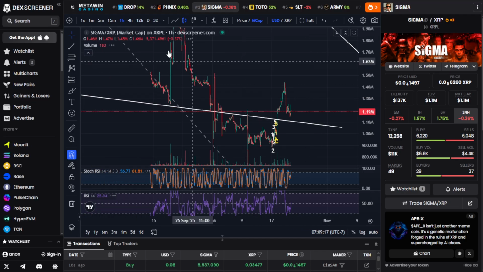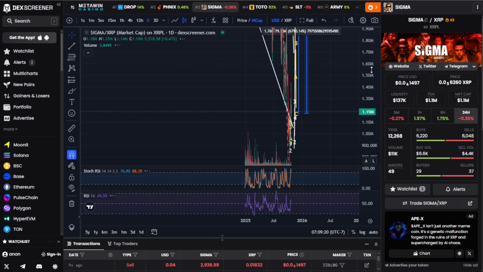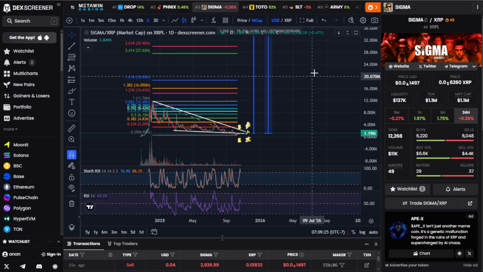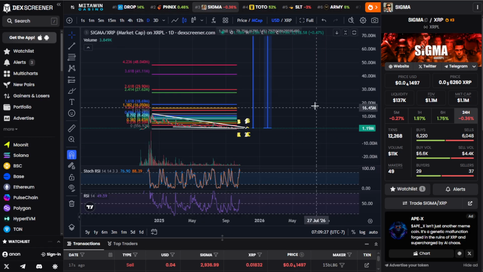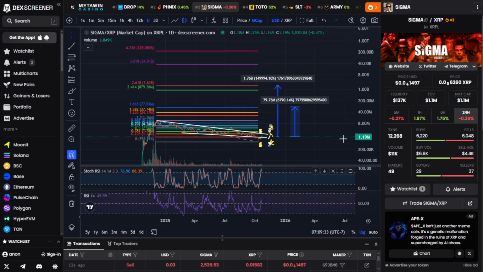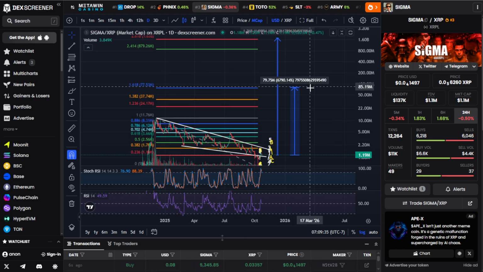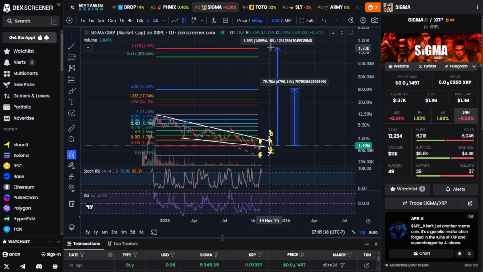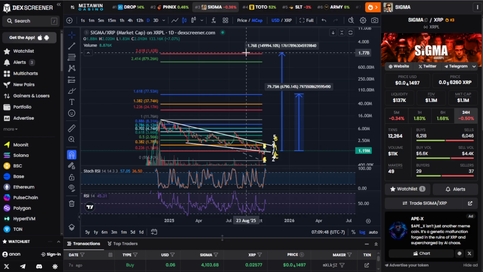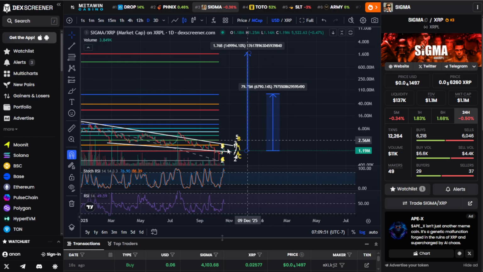But then, just like with the Sigma coin, we do these same two measurements, and if we just do a regular fib of our wave 1, we're looking at targets pushing us up. Let's zoom out so you can see it better. If we do a fib measurement here on the wave 1, you can see that just getting to the 1.618 is a 67x, and 2.618 is a 150,000% return, which would push us into anywhere between a 77 million to a 1.6 billion market cap for the next wave, which, if XRP is running to the 50s, is easily doable.